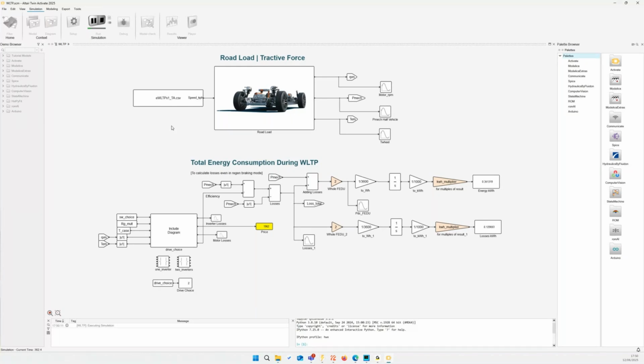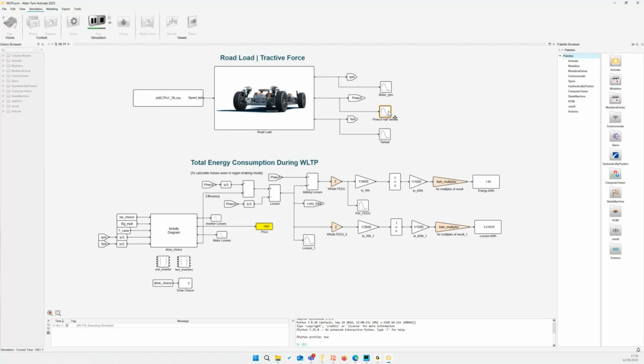PSIM can have an average model inside, but this approach using these lookup, reduced order models will also give you the efficiency information for every working point, with which you can then calculate the energy that is being expended during the WLTP cycle.